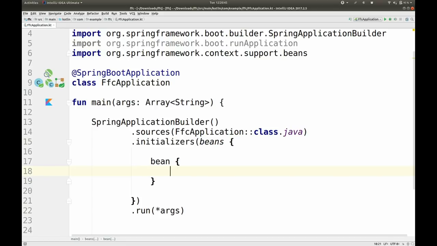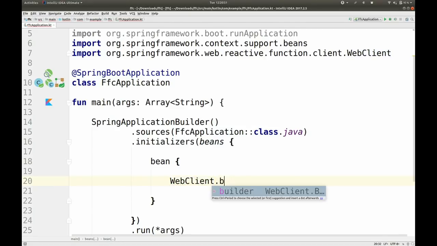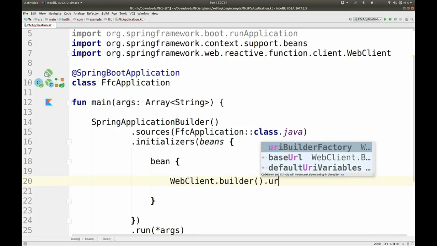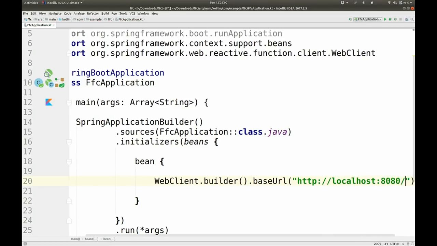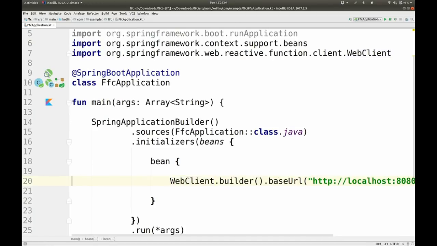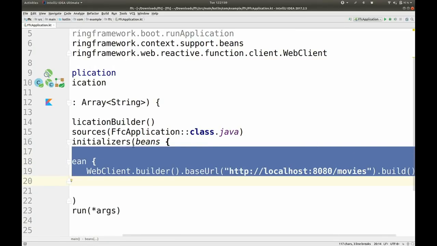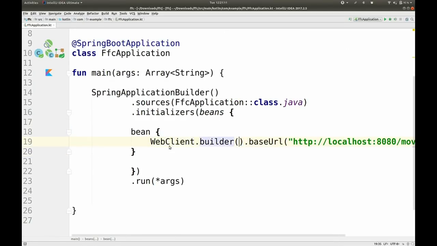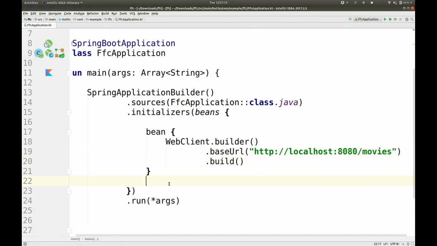So in order to make those requests, I'm going to create a web client, right? So we saw Madhura and Stefan talk about this a little bit earlier today. So I'm going to create a builder. It's going to have a default URL, right? HTTP localhost 8080/movies, right? And I think that's it. There we are. I'm going to build it. So that's all I have to do. I'm creating a bean definition. And I'm registering it with Spring. I'm telling Spring, hey, this is the object I want you to manage for me and to make it available for injection anywhere else I need it, right? So there's my bean definition.